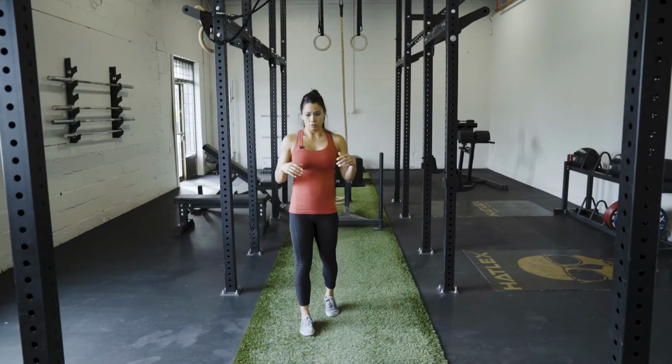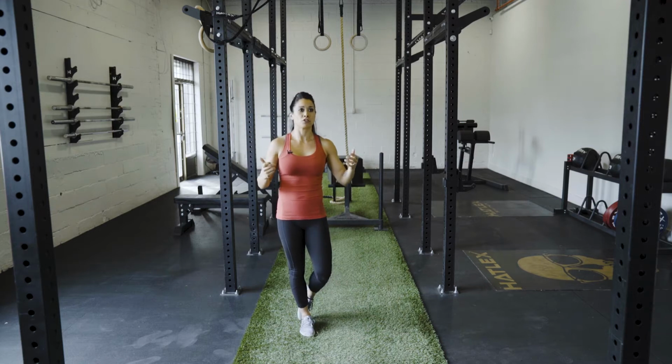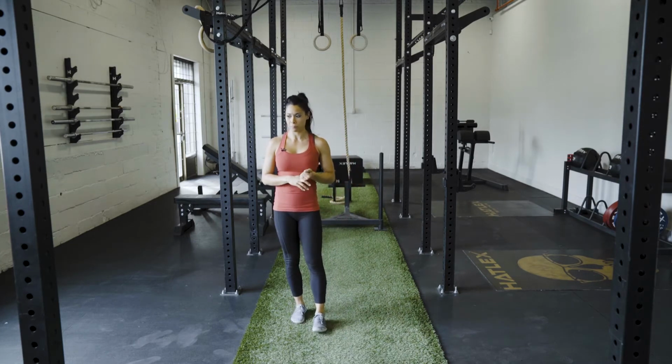So it's not really true to say that we shouldn't stretch before training, but it's the way we stretch that we need to address. We specifically categorize the word stretch into "I'm going to hold a position for 20 seconds," and that's way too passive and has no effect on my nervous system, and so I shouldn't do it before training. Yet people foam roll before training, which is just as passive and just as parasympathetic as passive stretching, really. So it's really about how you're trying to address that soft tissue limitation.